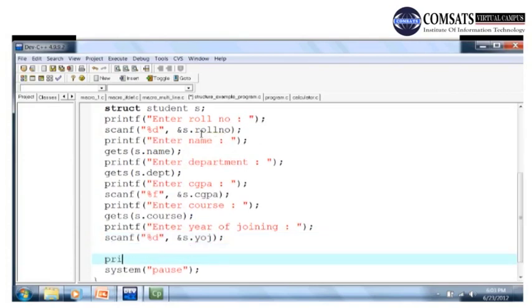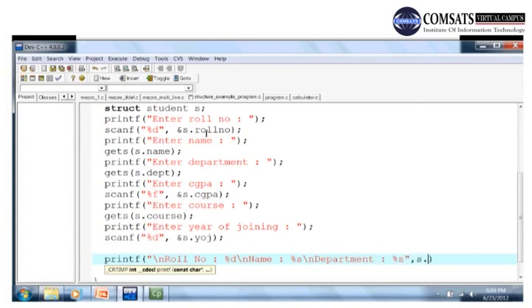Now let's print those values. printf, \n, roll number is equal to %d \n, and then name is %s \n, department is %s.